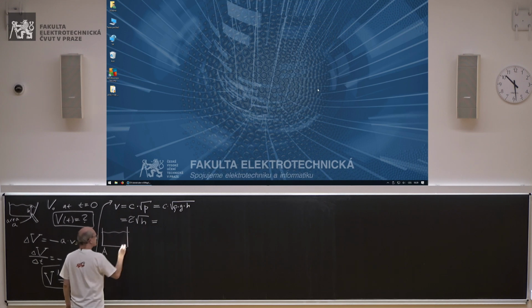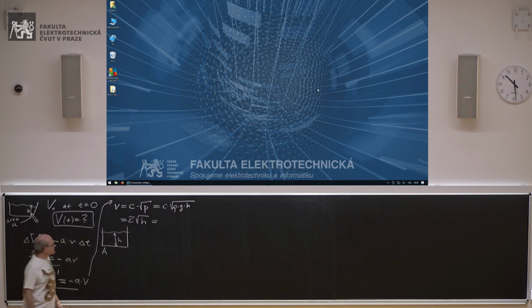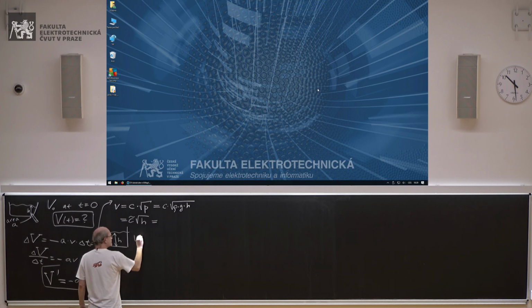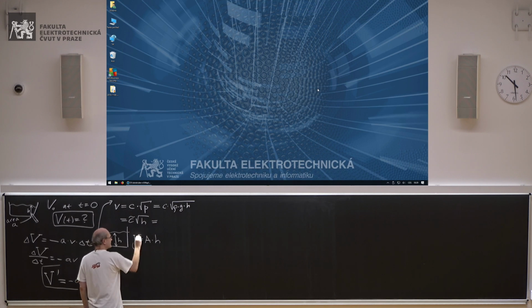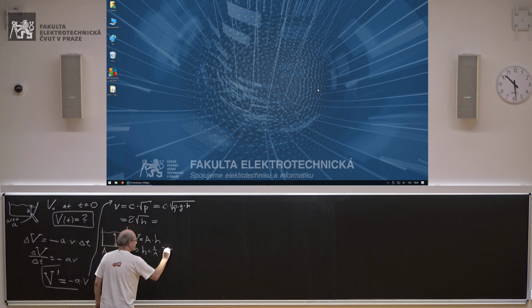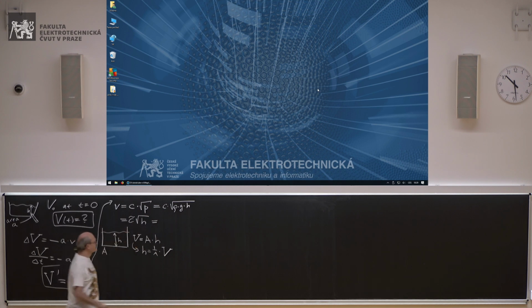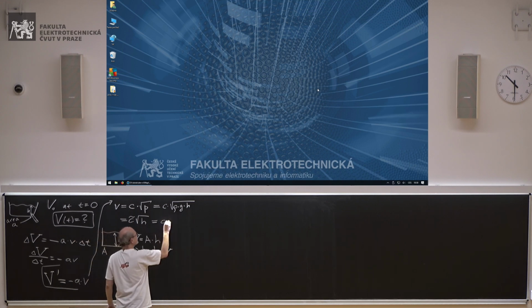Anyway, here is the water level, here is the depth, and there is a very nice formula then. Volume is the area times the depth. Very simple. And from here, depth is 1 over A times the volume. And we can substitute it into this formula. 1 over A appears here, and I connect it with my constant. So yet another constant, C hat, times the square root of the volume.